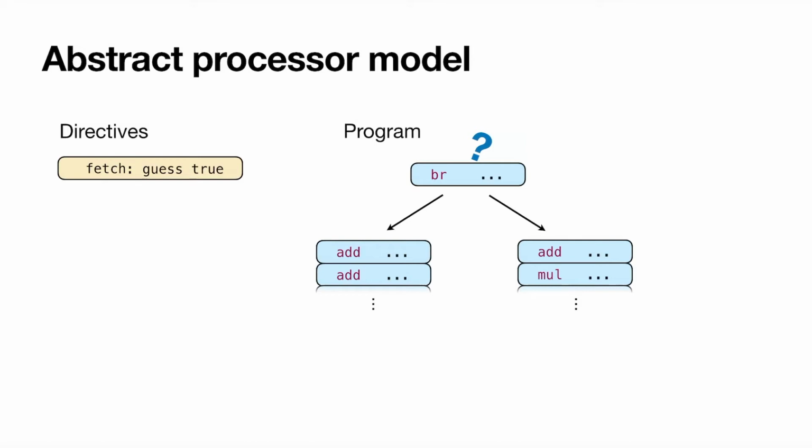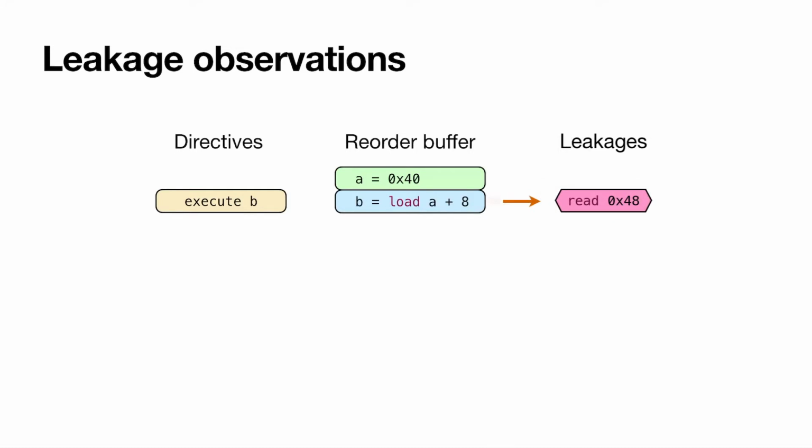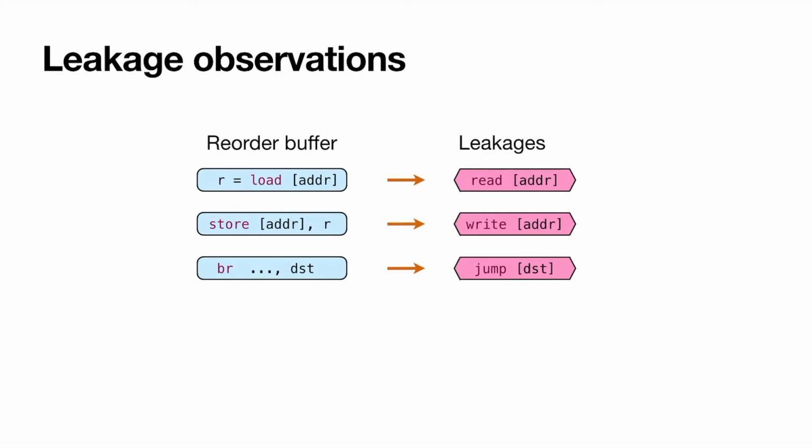So finally, we want to use the semantics to reason about the sidechannel security of programs. Like here, when we execute this load instruction, we want to capture that it leaks its address. So we just make that explicit. And again, just like with everything else in our semantics, we keep these observations general. Memory operations leak their addresses, and control flow operations leak their jump targets. And so this way we don't have to deal with the specifics of things like cache replacement policies or register port contention. At this point, I can show you exactly how our semantics capture Spectre attacks.